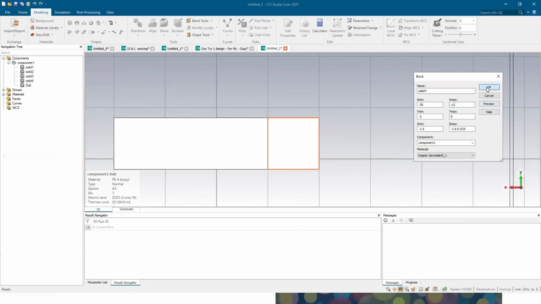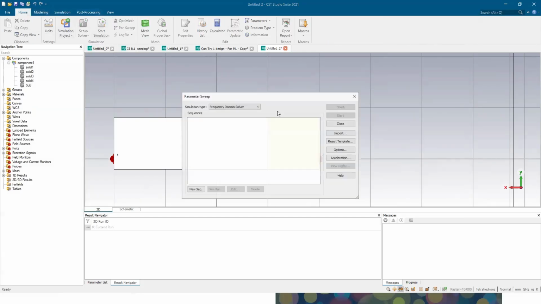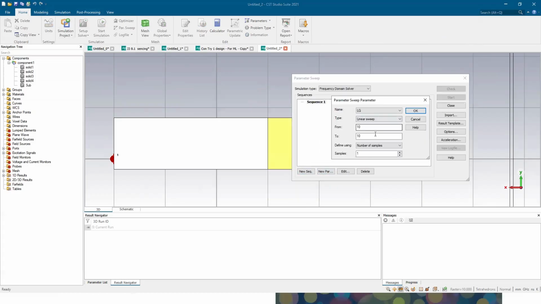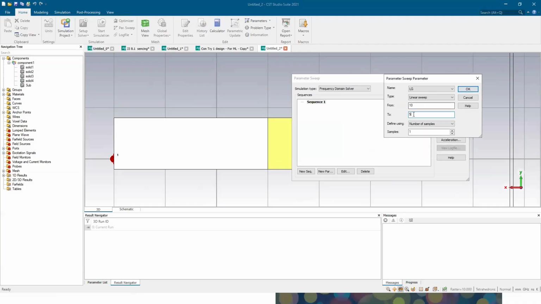Okay. Now if I go to parameters of new sequence, new parameter, you can see the LG. Okay, if you have 10 parameters, you'll see the list of 10 parameters. So now the value is 10. So if I want to move this copper layer to the front side, I would have given like let's say -5. Okay, so the range is from 10 to 5. And how many samples are we gonna sample?